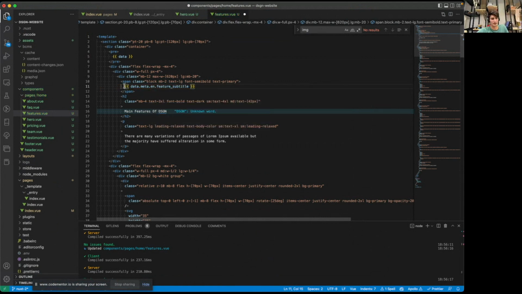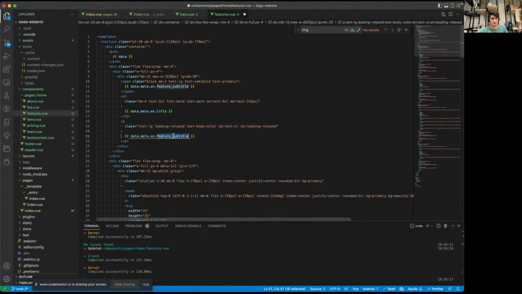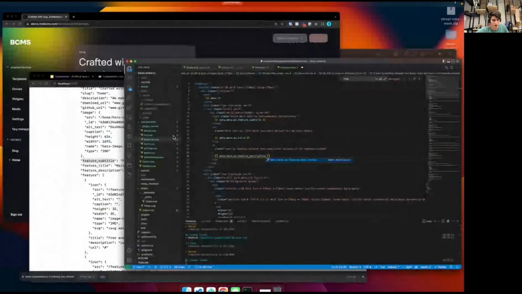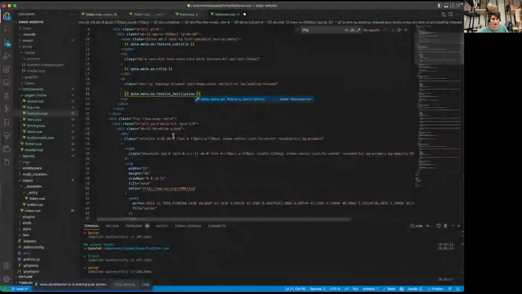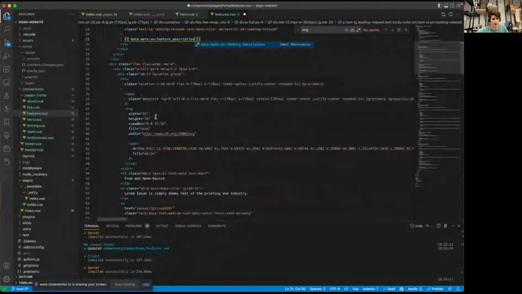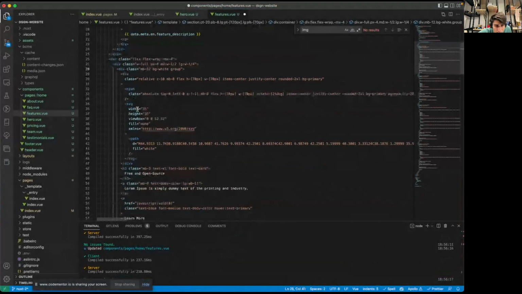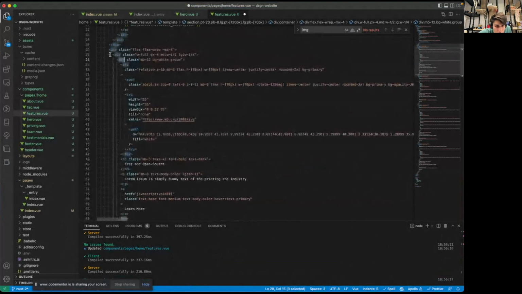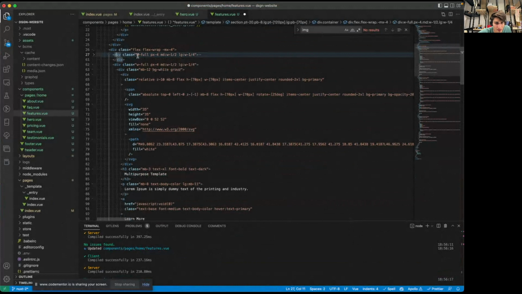Okay, feature subtitle. Then this one is title. And this one is description. Feature, and then we have one feature holding different features. So for that, we are probably going to need to loop through these. Yep.